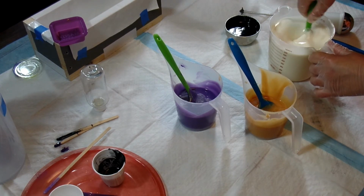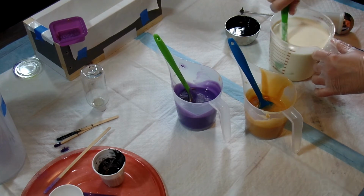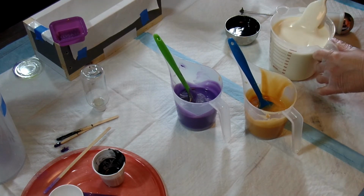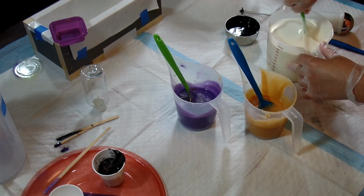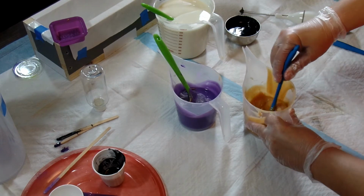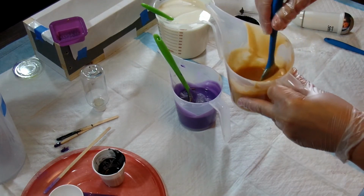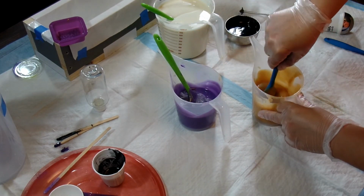I don't really want to stick blend this anymore. I do want it to still be really fluid. I mean, I could, given the fact that I have water over here and my stick blender is cleaned off from the darker colors. I think this will be just fine, given a hand stir. So I'm going to set that one aside. I'm going to work on these ones. You can kind of see the oil is still separated. I'm just going to give these a little stir.